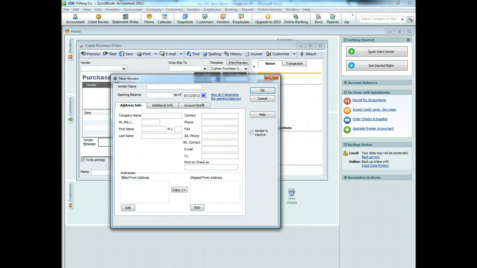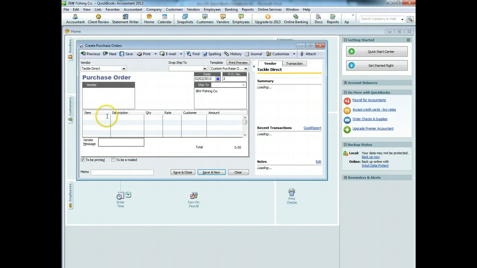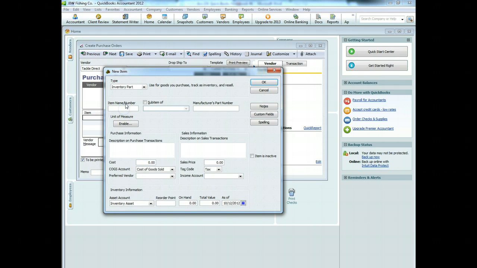Our second vendor is Tackle Direct. We'll hit OK, and we're going to buy 10 Penn Power surf rods. So fishing pole, but it's a Penn Power surf rod. Okay, apparently these are the best you can get, and they cost $50.